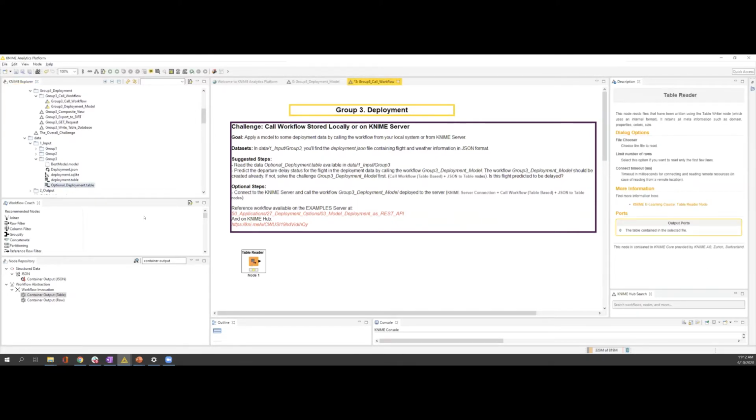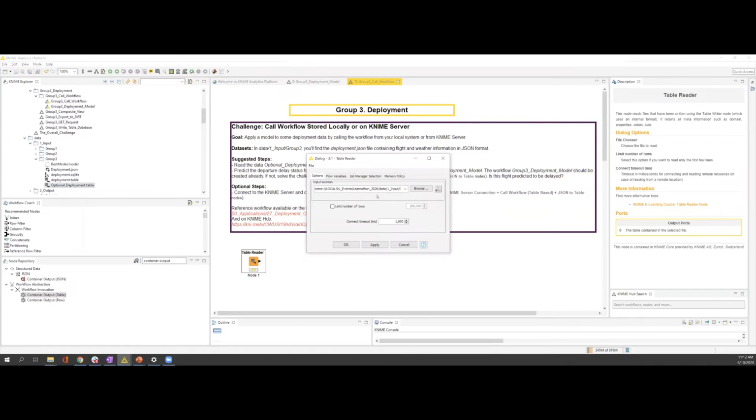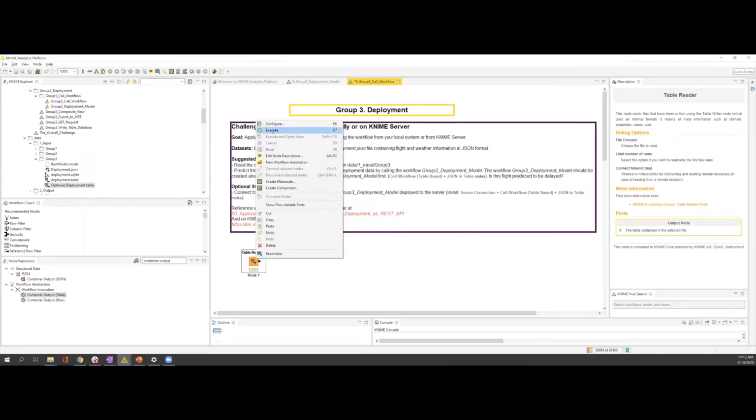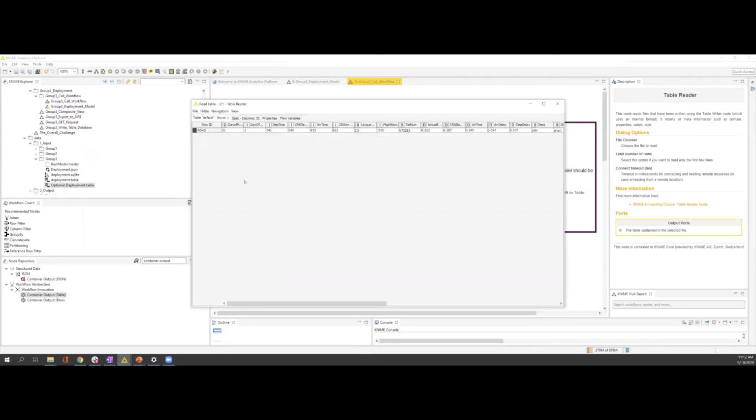So we just take this node here. We just drag and drop the table node into our canvas. And you see here we have already our input location filled out. And then we can execute the node and then inspect the output table. And you see here we have our table with all the different features available in there.